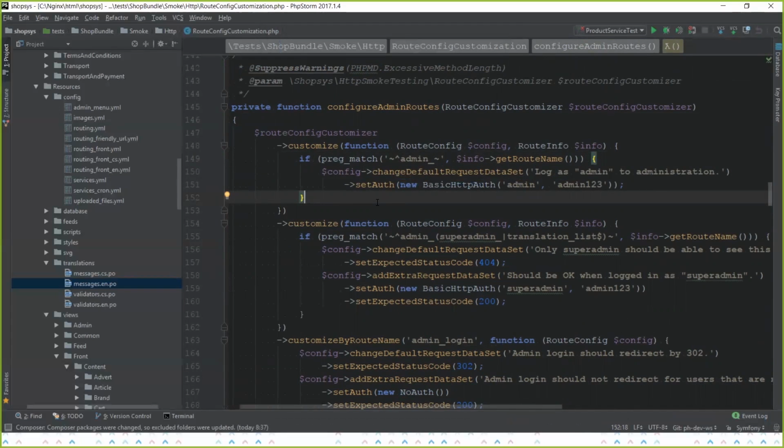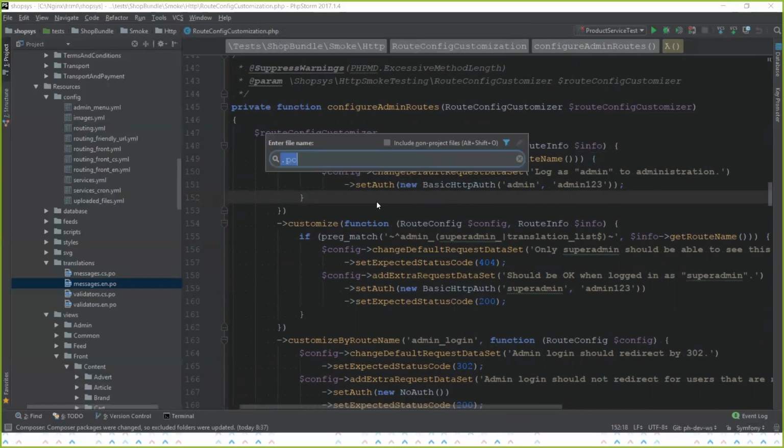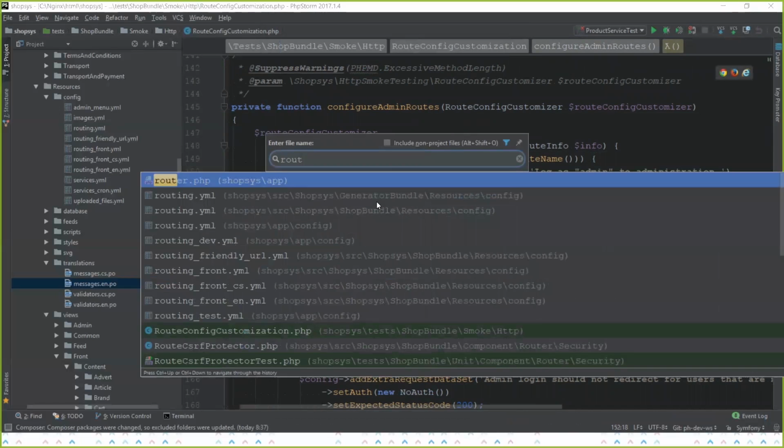Okay, my next question is about friendly URL processing. I would like to know if there is some kind of information or manual. How is it working?